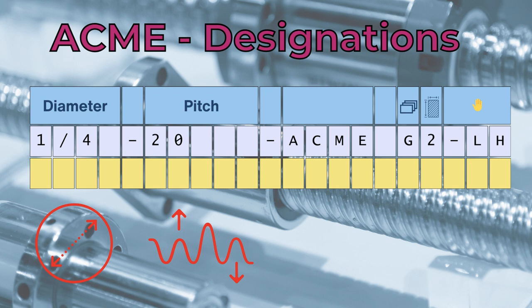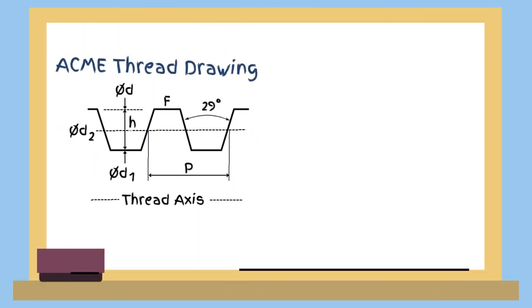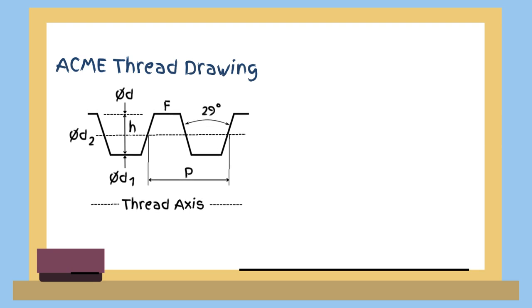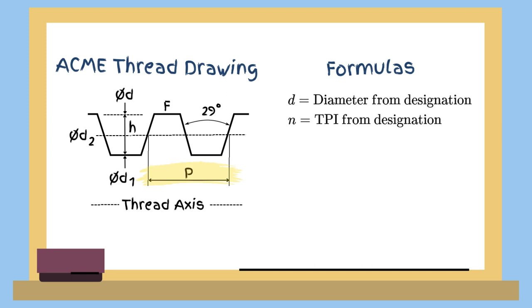Now the description is clear, so let's move on to the thread profile, and how to calculate its basic dimensions. The general shape is of a 29 degree truncated triangle. All the basic dimensions are calculated directly from the pitch. If the value is given in TPI units, you should convert it, dividing 1 by the TPI value.